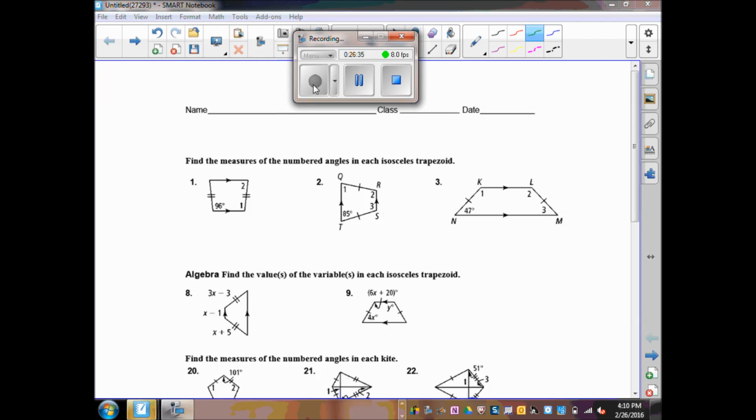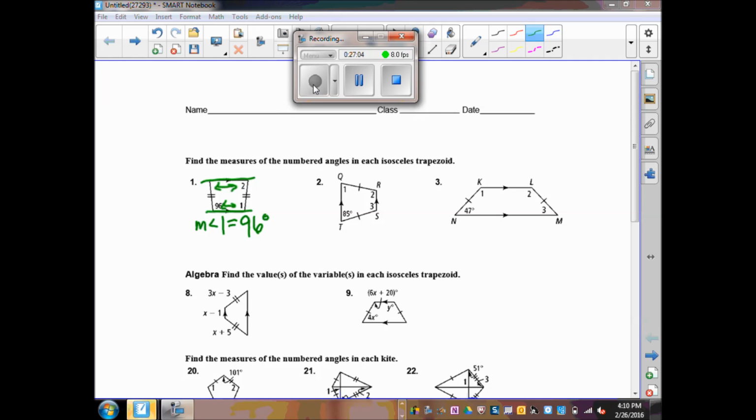Okay, so worksheet 5, let's take a look at number 1 here. For an isosceles trapezoid, here are my parallel sides, and our base angles would be 96 in this one, the measure of angle 1, and then angle 2 in this other angle here. Those are my base angles, the angles along your bases. Isosceles trapezoids have congruent base angles, so I already know the measure of angle 1 is 96 degrees.